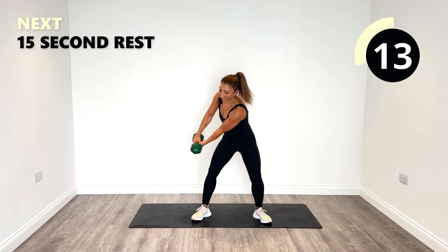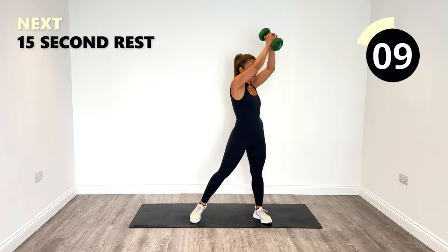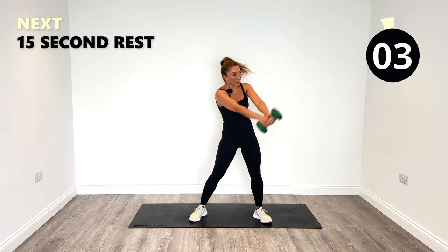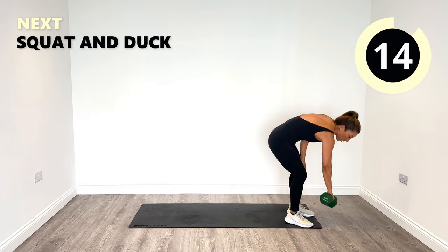Great work, so far so good. We're smashing these sessions of Ignite so well. So proud of you. Last one. And rest. Good work, guys.